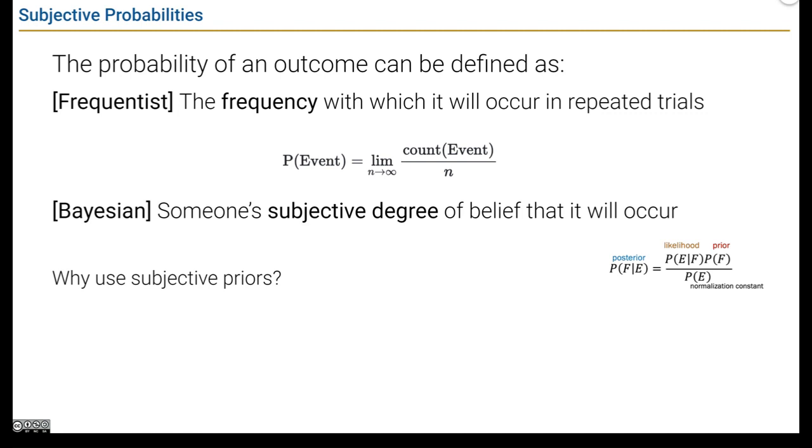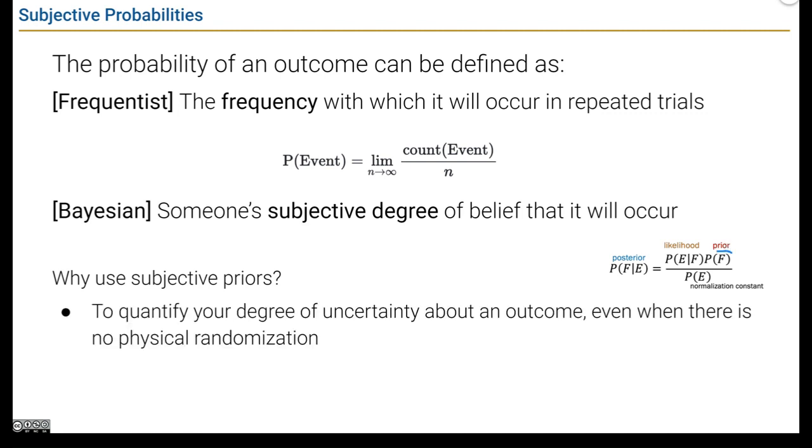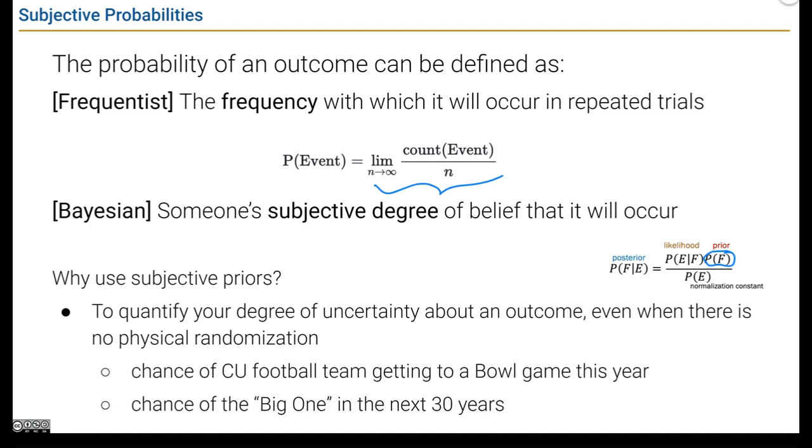There's some subjective degree of belief that you may have a higher likelihood or a higher chance of having the disease. So why would we use something like a subjective prior, like we did with the doctor example? That's just a way to quantify uncertainty about an outcome when you don't have the ability to do this type of limit as you redo the trial over and over. There's lots of situations like that, especially rare events where we don't have really any data or ability to do the frequentist view to come up with the probability. And so in that case, having a Bayesian perspective is very useful.